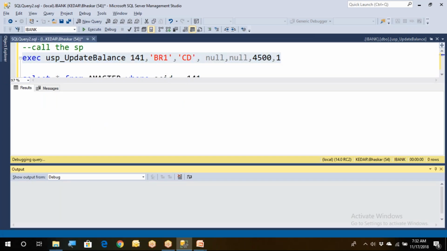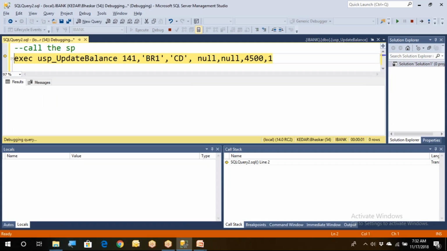When I press Alt F5, now it is saying, hey Bhaskar, I'm executing the stored proc. It is the same as, hey guys, I'm replaying the video. Just watch carefully. That's what TV viewers can understand. So the match is going to be replayed slowly in slow motion, right? So that you can see how the execution is happening. So Alt F5, that's what I told you, right?